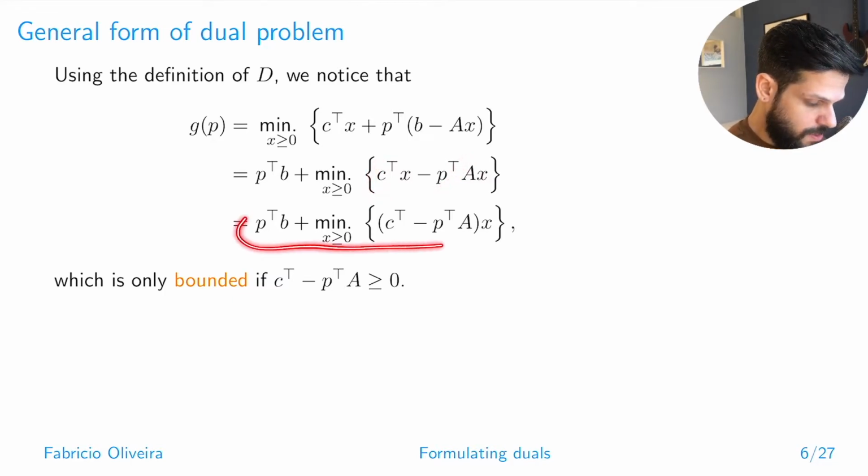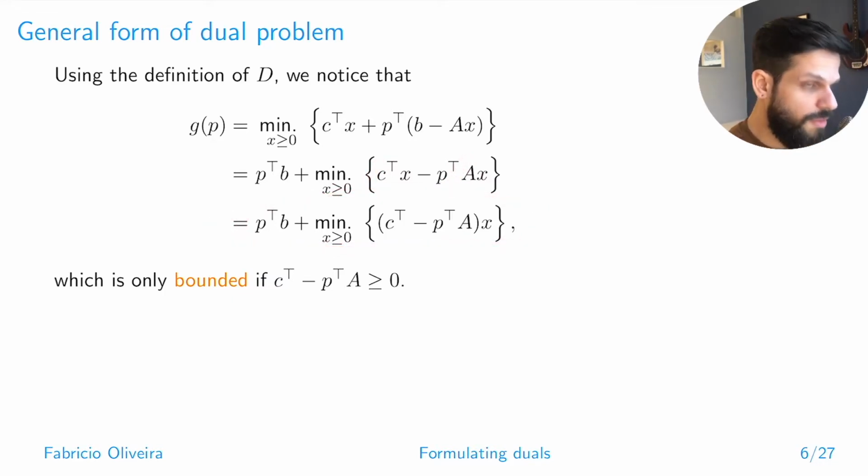And now if I stare long enough at this, one thing becomes clear to me. Regardless of the P that is coming in, in order for this to be bounded, so that it doesn't go to infinity and beyond, this thing cannot be negative. Because my X is constrained to be non-negative, my X can be positive. And remember that this problem is unconstrained now. So if this thing is negative, I can make my X go to infinity, and this is going to go to minus infinity, meaning that the problem is unbounded. So to guarantee boundedness, I have a dual feasibility condition, if you wish, that says that this thing has to be such.